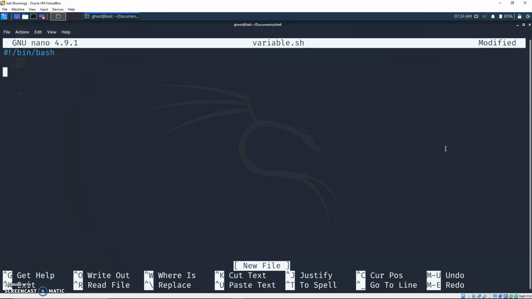When you're creating your variable, make sure that your variable name is in capital letters. Let's create the variable NAME equal to, let's say, John, and let's say echo my name is John. My name is John, it should be executed like this. But when you use your variable, don't forget to put the $ sign in front of your variable, and you're gonna type it as it is in capital letters. Let's save this and let's exit.